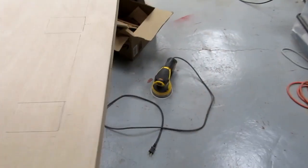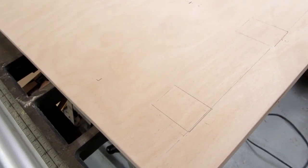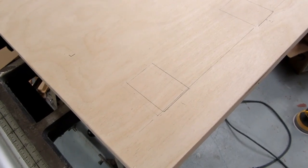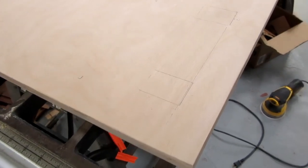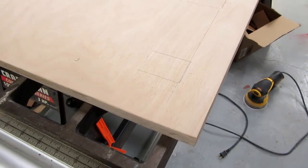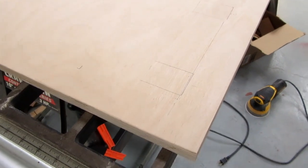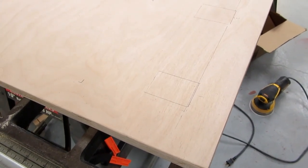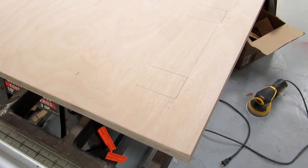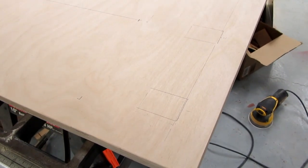I was debating about how I'm going to best affix these here. I definitely want to use glue in addition to the screws, but I think it's going to be too hard to get these aligned. I have to think about that a little bit. I might be able to clamp them in place and then do the pilot holes for the screws, then add the glue and then screw them together and thereby use the screws to clamp the glue. Or I can just put them in place with some glue and use clamps. And that'll probably be easier, and then put the screws in later. I'm kind of inclined towards that.